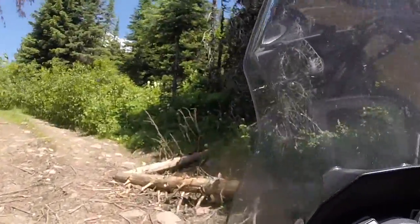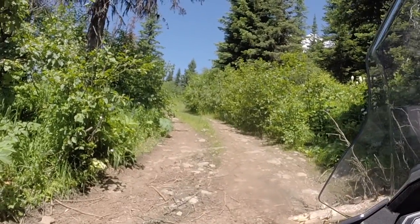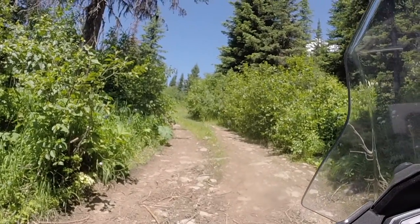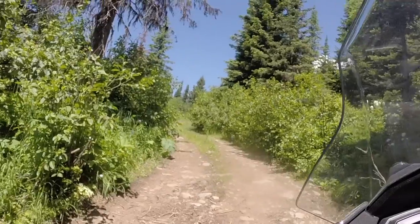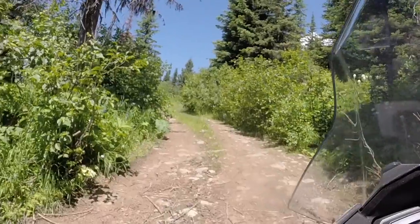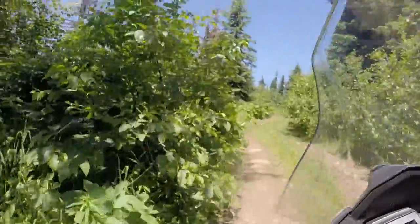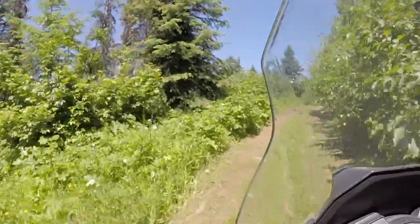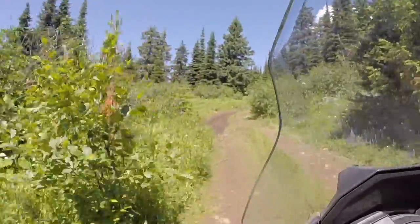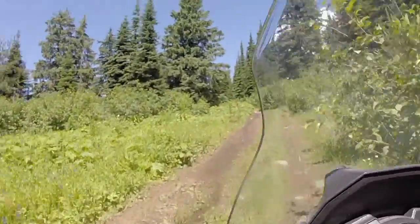I've been reading some posts and threads where folks are changing out the gearing, and I think that's probably wonderful if you're riding on the freeway or roads that aren't quite so steep. But in this particular case, part of this is inexperience, but the other part is that it's a fairly steep little spot there that I had killed the engine at, and I had to slip the clutch quite a bit to get it going, and that's just with the stock gearing. So I think if it was higher geared, I'm going to wear the clutch out a whole lot faster.